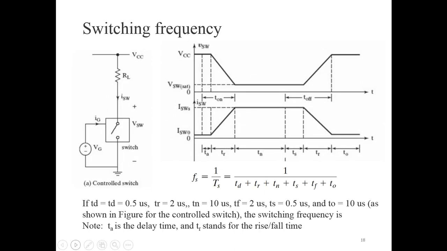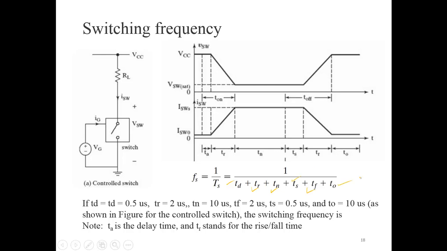If you look at the waveform, the total period of this cycle has to be considered. Every time you turn on a practical switch, there will be a delay time, a rise time, and then the device is actually on. There will be a storage time, a fall time, and then the actual off time. If you turn on and off within a certain frequency, there is something to look for. The total time will be TD, TR, the total on time, storage time, and off time.